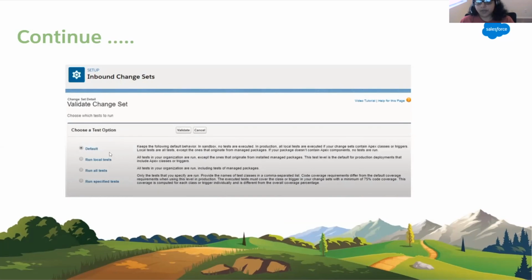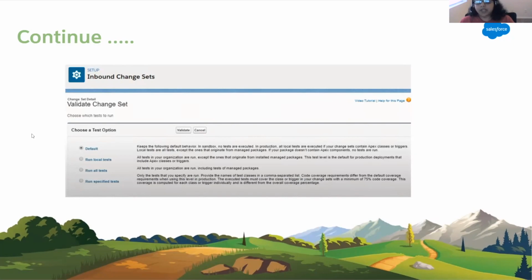If it is a production org and it contains Apex classes or triggers, it will execute all the local tests. And the local tests are the tests that include all tests except the tests included in the managed packages. And the other options are Run Local Tests, Run All Tests, and Run Specified Tests.